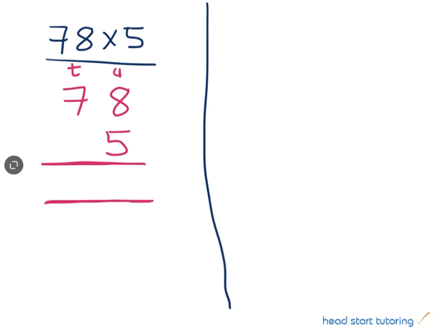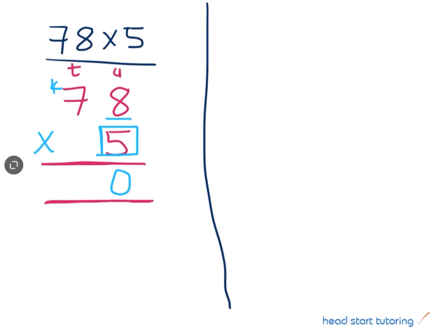And then we say 5 times, so we start with our unit there. We've got nothing else to multiply by, so that's great. We must remember to put in our times sign. And then we say 5 times by 8, this unit, is 40. So because 40 contains a unit, which is 0, and a 10, we carry our 10 over.